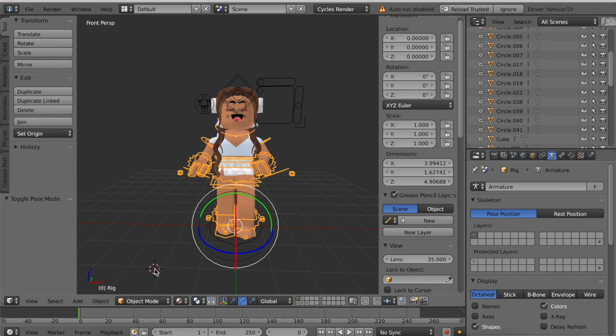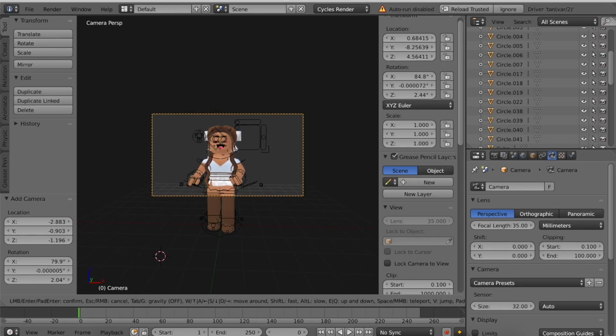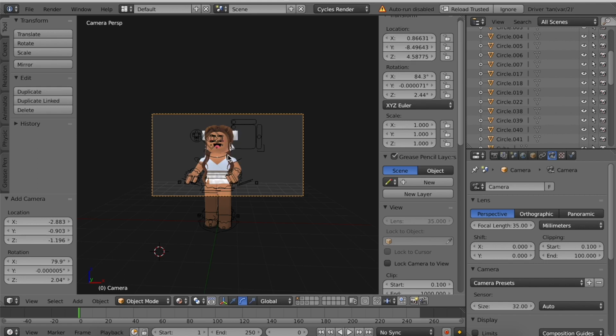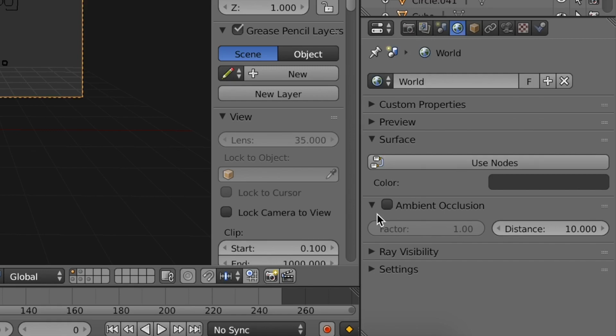I now need to add a camera by clicking Shift and A and then clicking Camera. Unlike when making a normal GFX, you want to keep the default size of the animation camera, unless you don't want it to be an intro. But if you want to make an intro that fits in like a YouTube video, which is what all of my animations are, then I really recommend keeping the size because it's the perfect size you need.